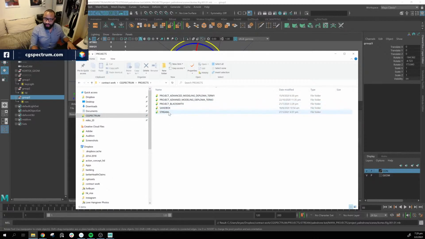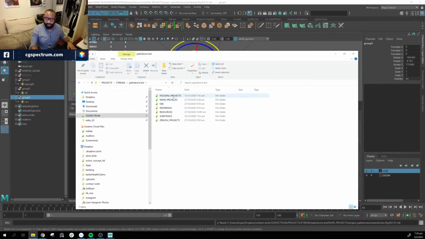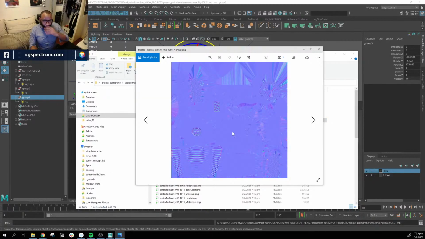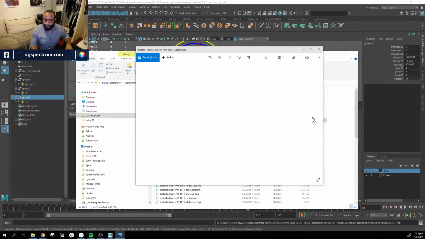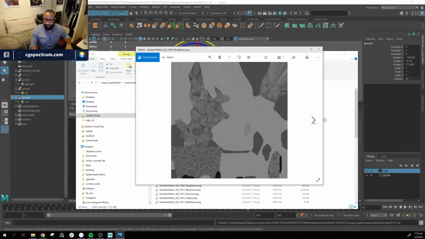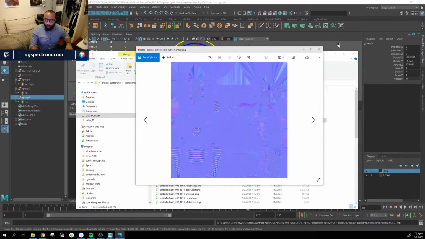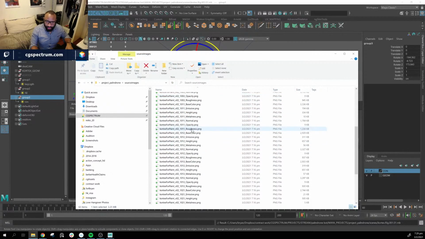But let's see, stream, Palindrome bot, my projects, source images, and let's look at our normal. So this is the first thing I'm going to put together, my normal map. I have normal 01 all the way through normal 24.